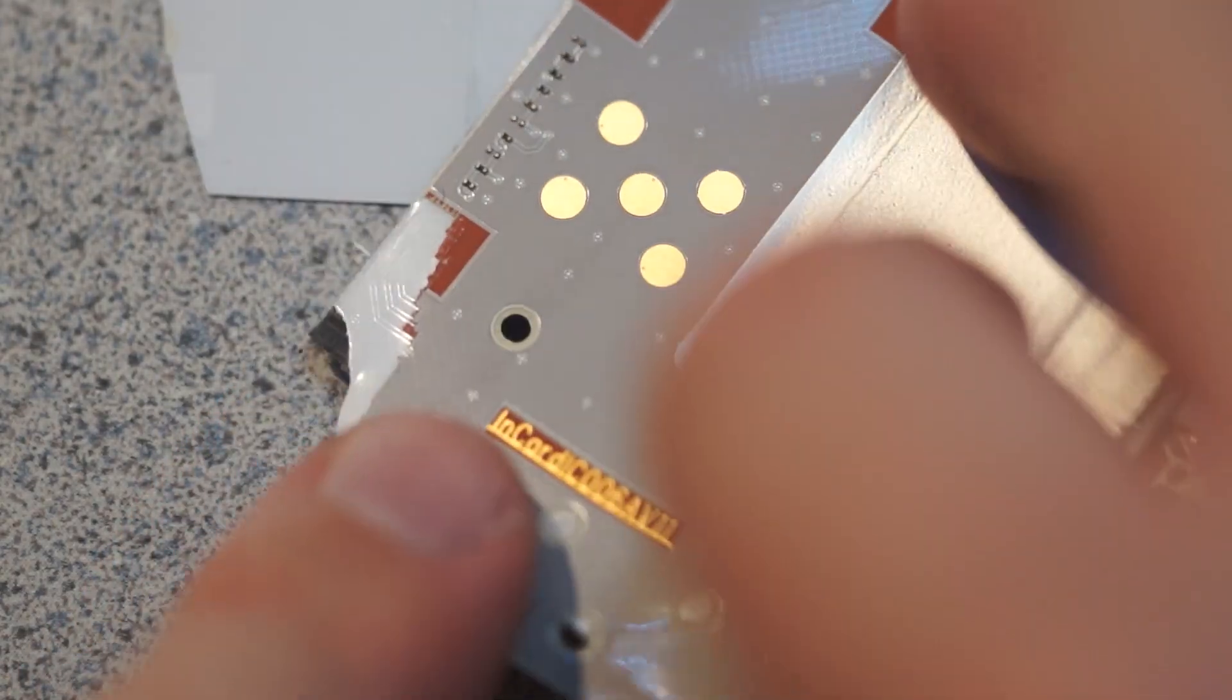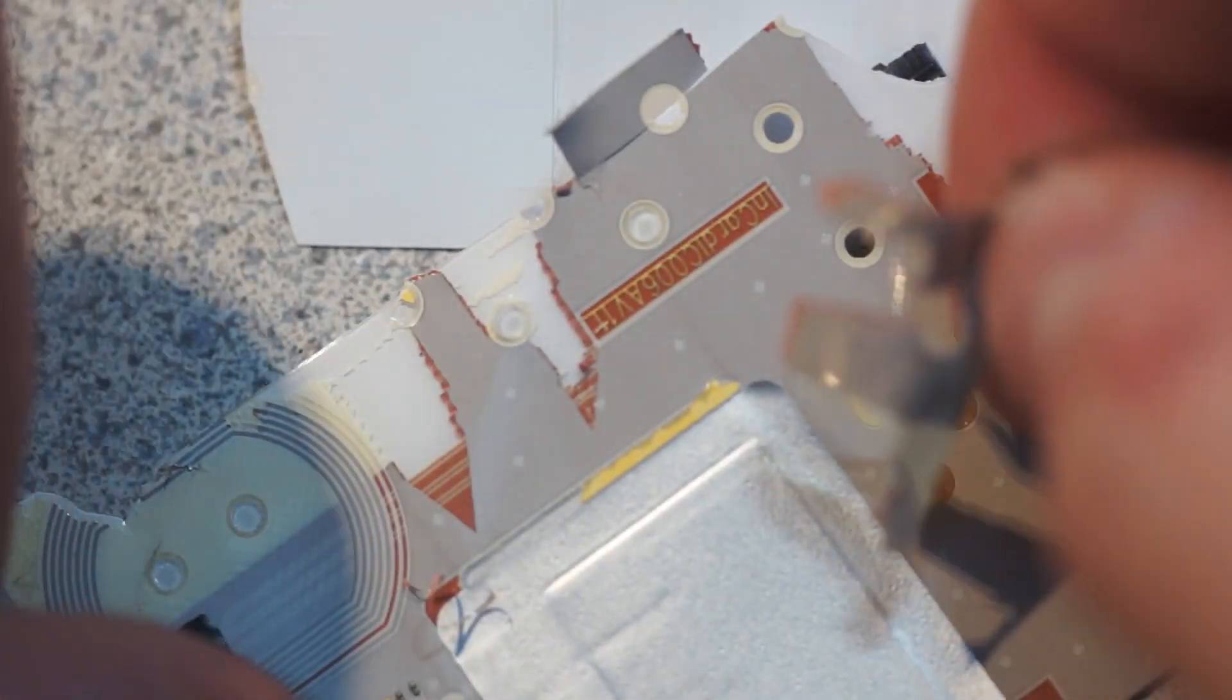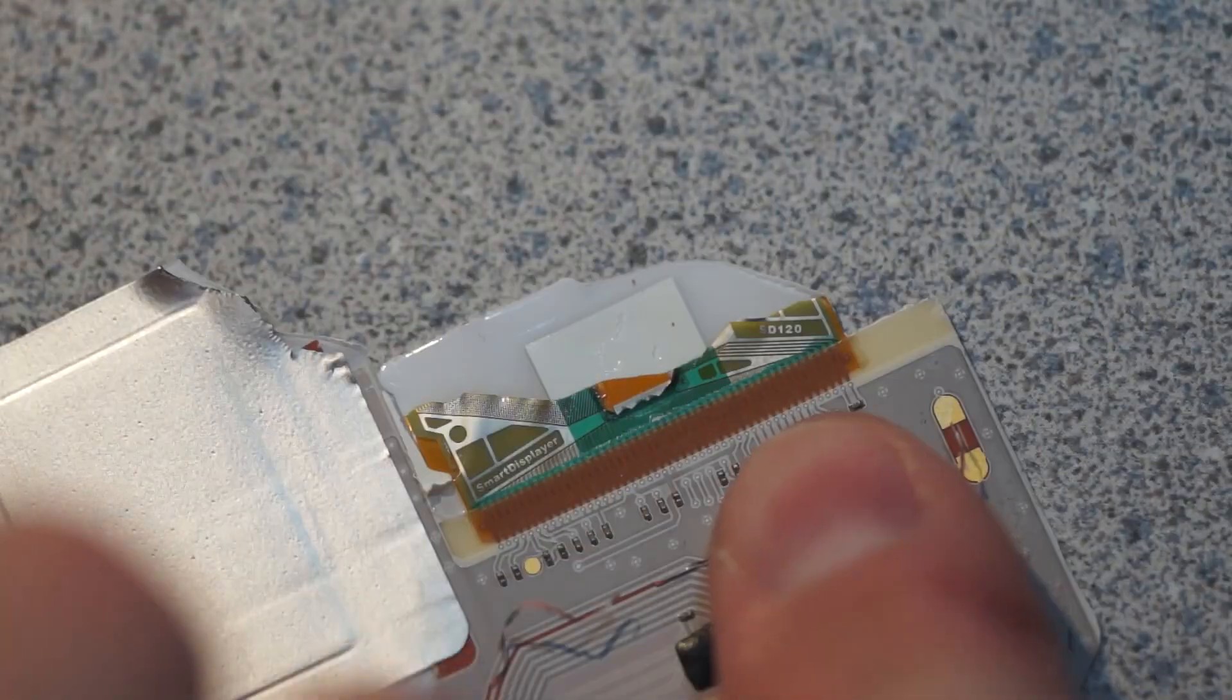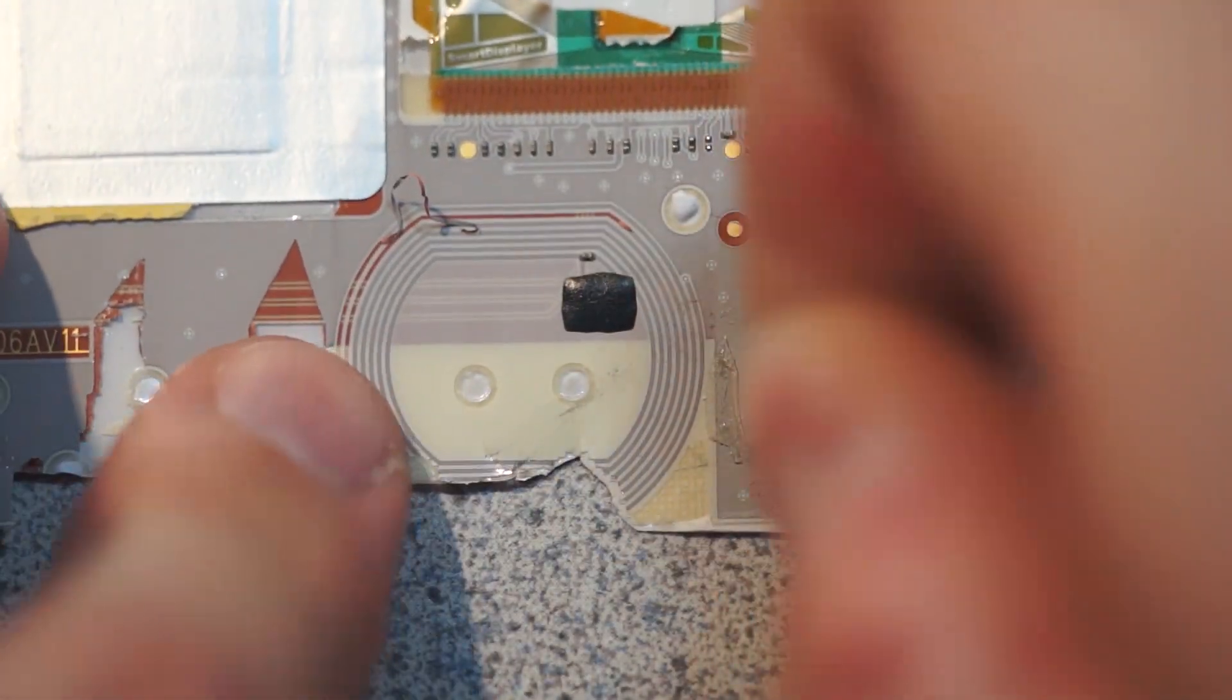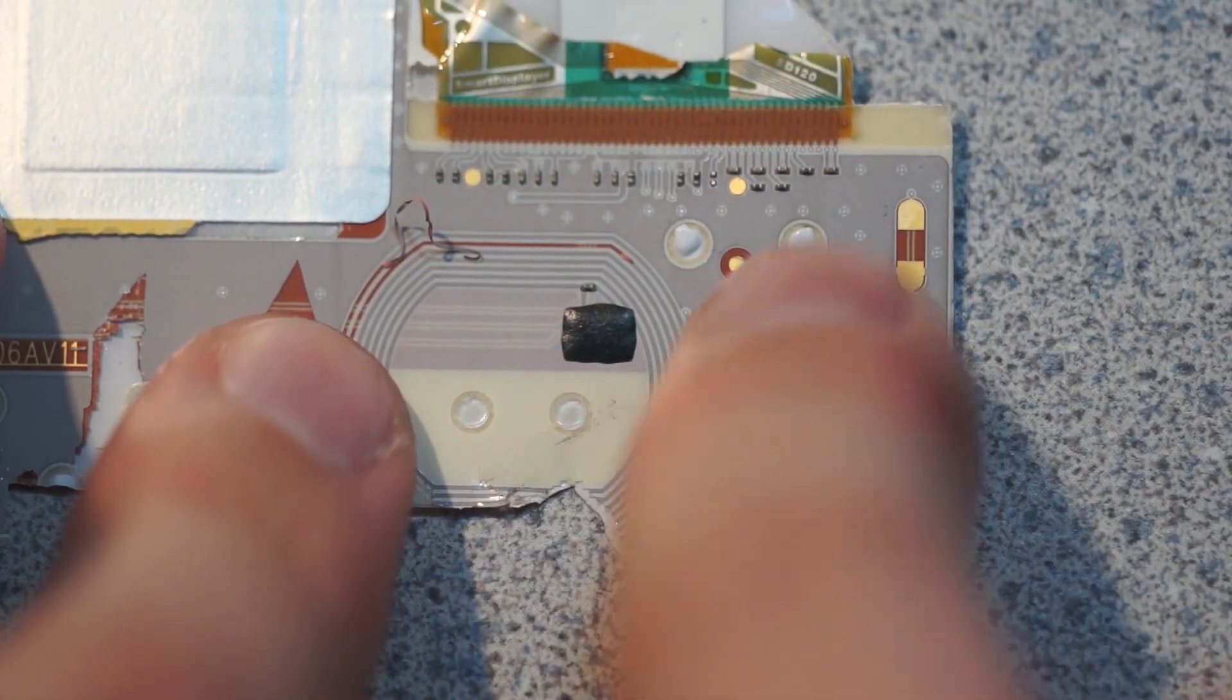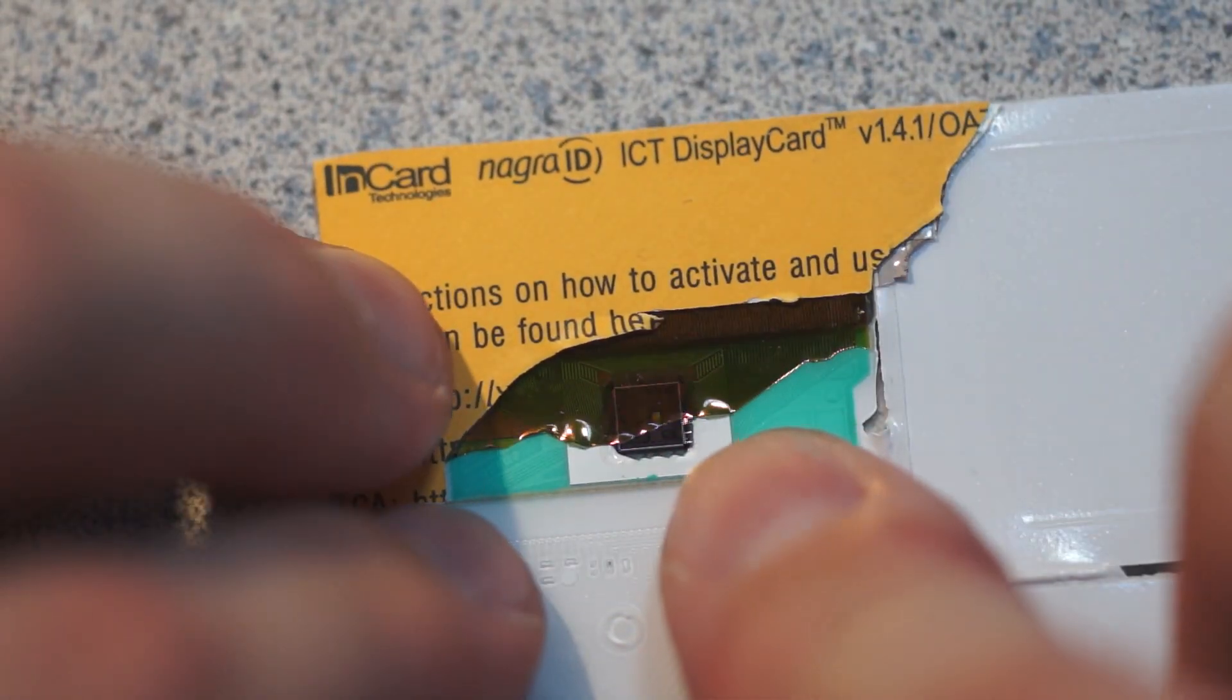One of the things you can see is if you look down here, let's see if I can get a reflection - it looks like this is a two-layer circuit board of some sort. We've got an epoxy blob IC there. You can see lots of vias. And then here on the back of the display is a piece of silicon.